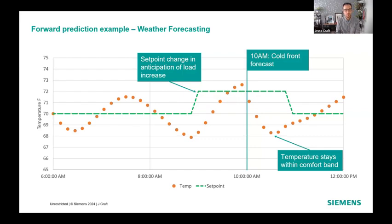So let's consider trying to control the temperature in a zone when a cold front comes through, right? If that cold front is particularly severe, the heating load on the space can be large enough that I'll get cold complaints, right? And what I want to do is preheat that space to minimize the impact of that cold front coming through. If I know that disturbance is going to occur, then I, as an operator, might want to preheat my building, or an optimization algorithm could do the same thing. It could take steps ahead of the event to prepare for it and minimize the impact of the disturbance while using the minimum amount of energy in order to do so.